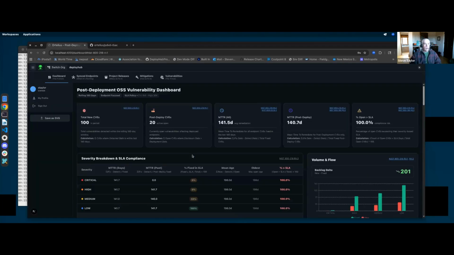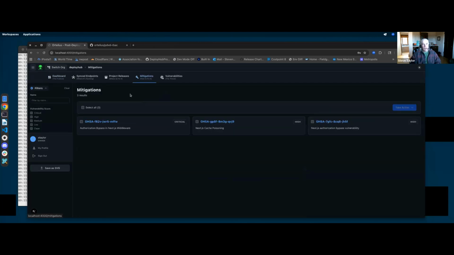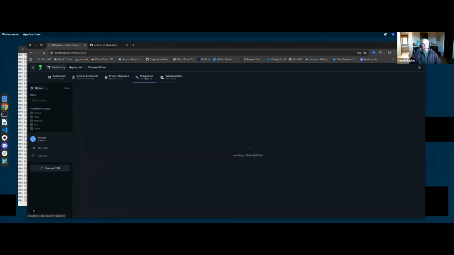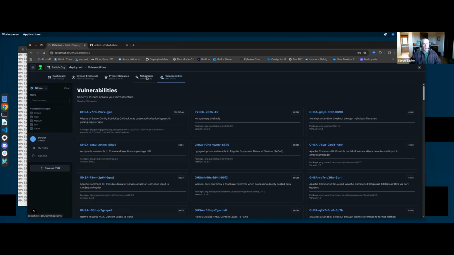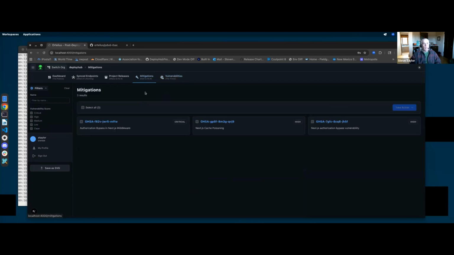So that's where we're at. The dashboard, the sync endpoints, and project releases are done. Mitigations and vulnerabilities, I still have to work on those two lists and some of the details, but I wanted to get that out.